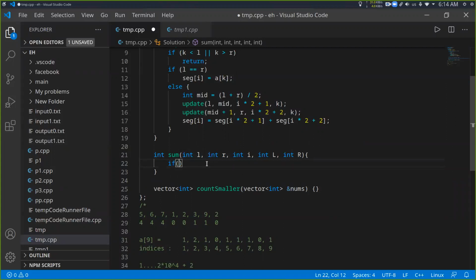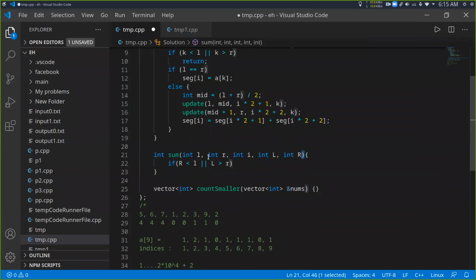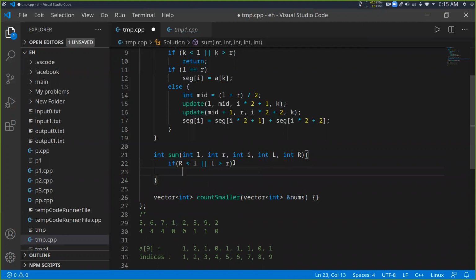To check that, we say if R is smaller than capital L or L is greater than capital R, then it's clear we are not intersecting, so we return 0.